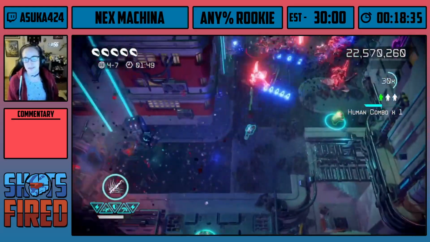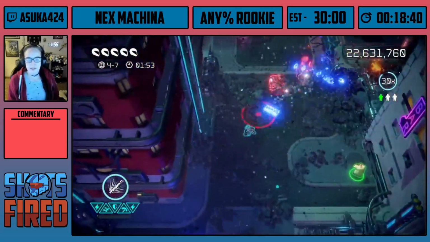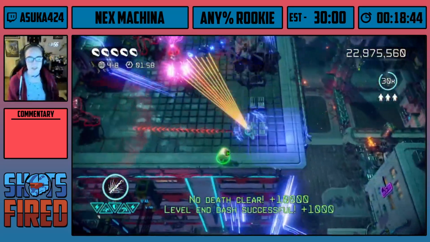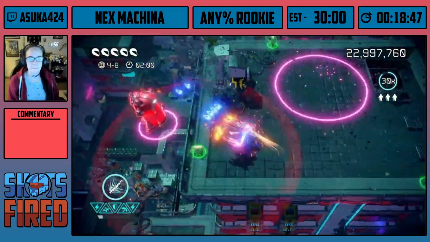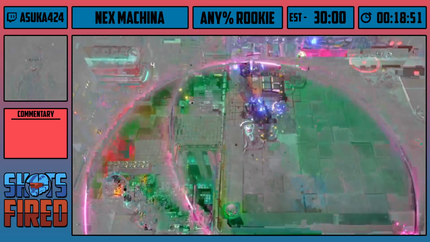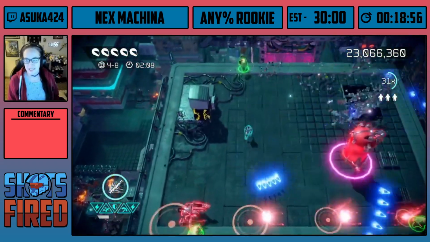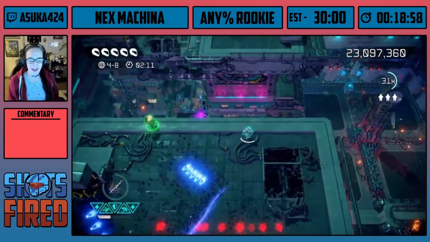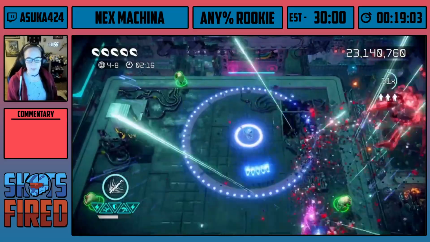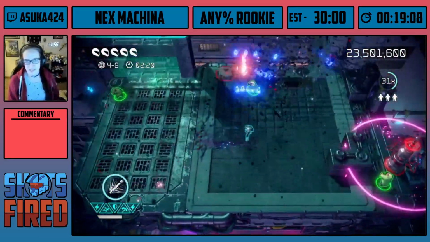Let's see here. Also, the difficulty. So this is Rookie. It's the easiest difficulty. It's pretty chill. What's kind of cool about it is Rookie has only 5 stages. All the other difficulties in Nex Machina have 6. There are multiple things that aren't present in Rookie. For instance, the space station, which is the 6th stage.